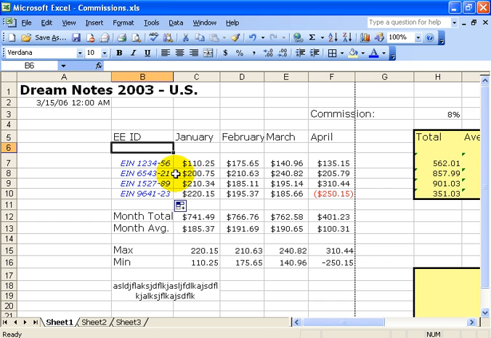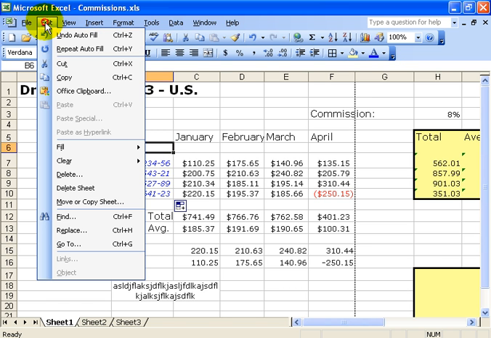Now we're going to kick this up a notch. Let's say throughout this whole spreadsheet I've got hundreds and thousands of employees, and I made the change in all these with this formatting. Then the boss comes back or somebody says, look, EIN, that could also stand for Employer Identification Number, so how about if we do something like EE and leave it as that, or EEID. In other words, they want to change it. To do that, I'm going to go up under the Edit menu and go down to Replace.